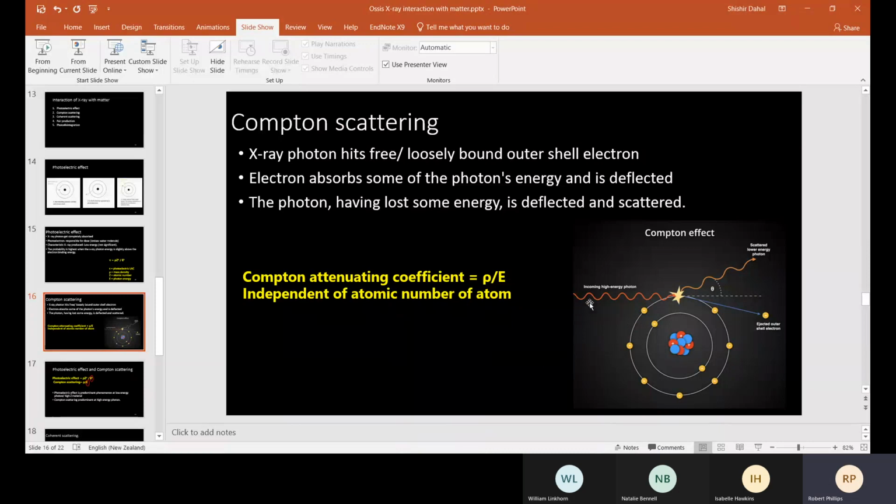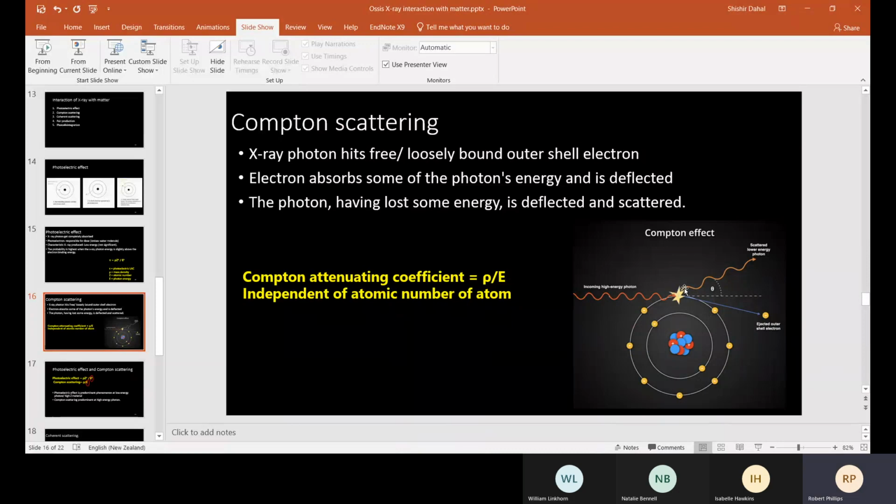What happens is the X-ray photon interacts with the outer shell electron and it changes its direction. It's called scattered. And it ejects that outer shell electron because it's easy to eject with a little bit of energy. It doesn't need a lot of energy. And that electron travels again a few millimeters in our body. And just like a photoelectron, this electron is also responsible for the radiation dose of the patient.